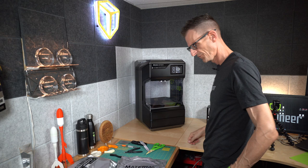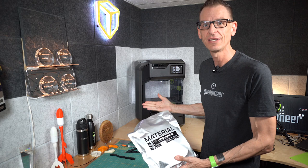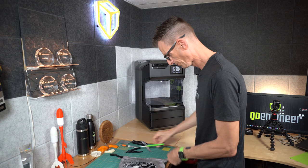Next, and this is something I'm super excited about, is SR30 support material. It's the same kind of support material that goes in our high-end Fortis machines. So we're, again, talking about an office machine that does ridiculously high-end things. Game changer. Same thing. We're in a vacuum sealed package. We'll want to store it in this when it's not in the machine.